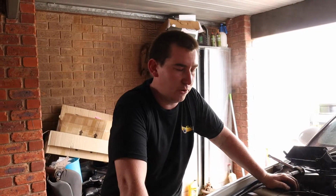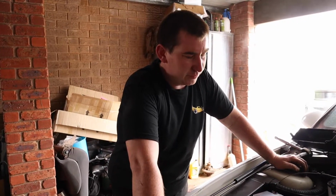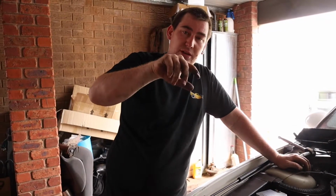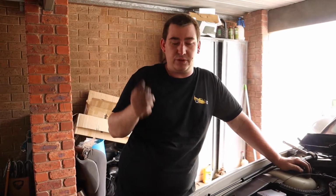Oh. Yeah. So heat them up before you pull them out. I don't have to, because I've already had mine out. So mine's already been heated up with a heat gun, and the glue's already been loosened, so it should come off. But if it's the first time you've ever done this, and that plug's ever come out, use a heat gun. Don't scorch it, but heat up just enough that the glue inside the plug loosens up, and then you can unplug it. But don't just force it, you'll smash the plug.